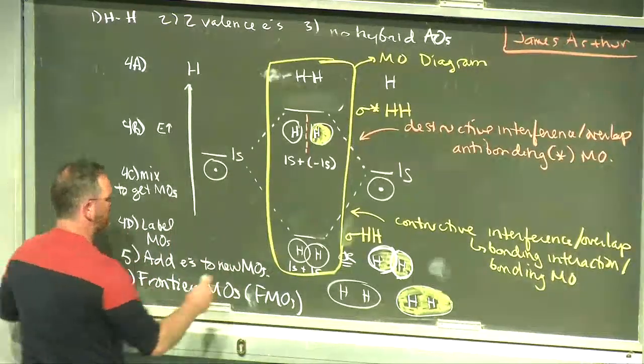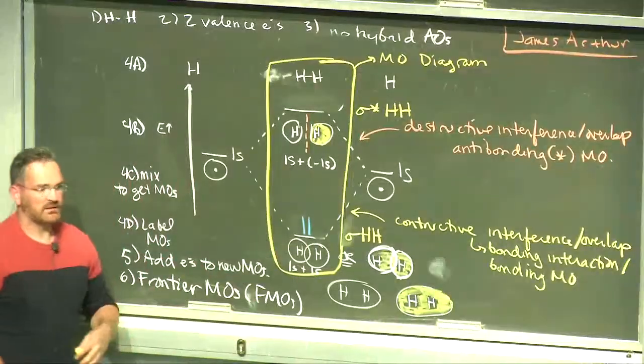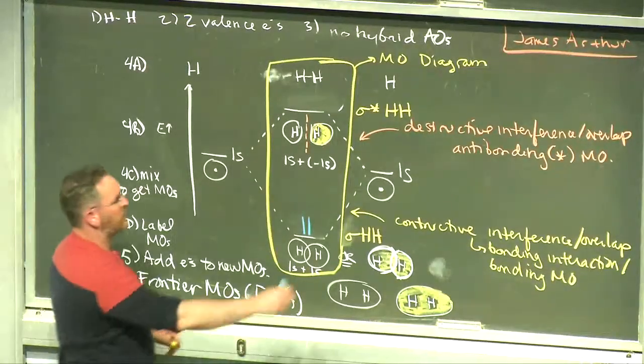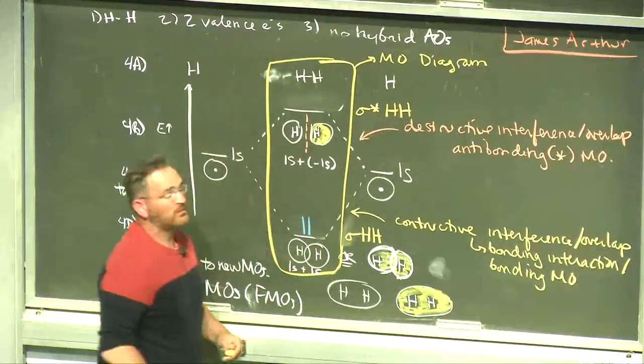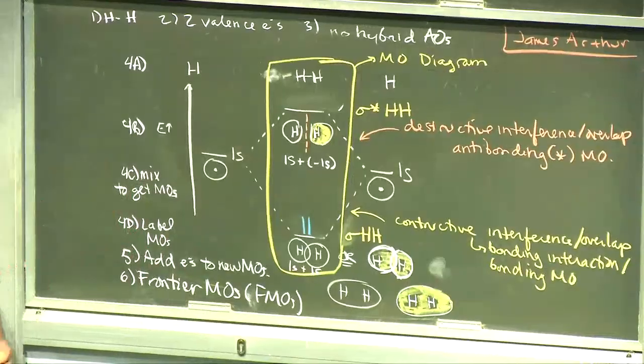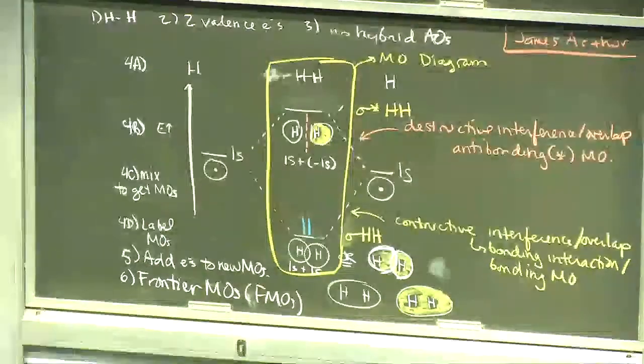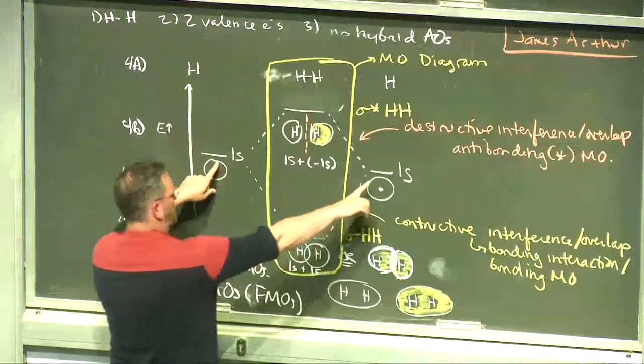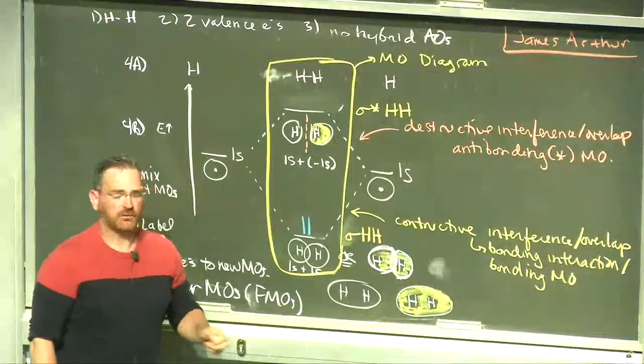So if we add our electrons, we have 2 electrons that go into the lowest possible molecular orbitals. All right, so the other thing to pay attention to is that now we're only looking at the middle. We're looking at that MO diagram. We now effectively ignore the atomic orbitals because we used them up. We used them to make these new molecular ones. So if I had 4 electrons, instead of 2, I wouldn't put 1 in each of these because those aren't part of the molecule anymore. I would have to put 2 up here.